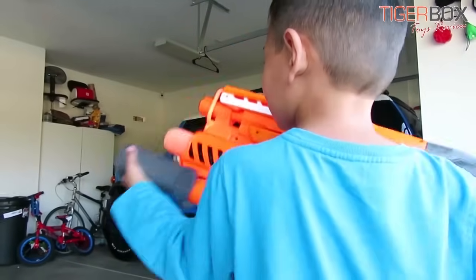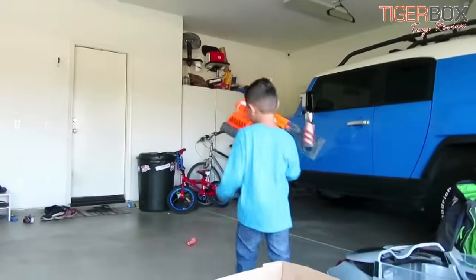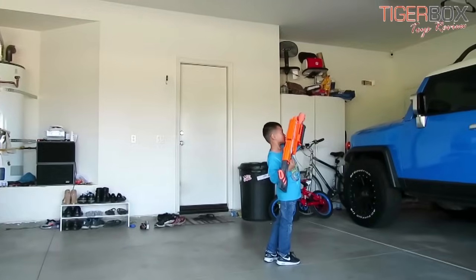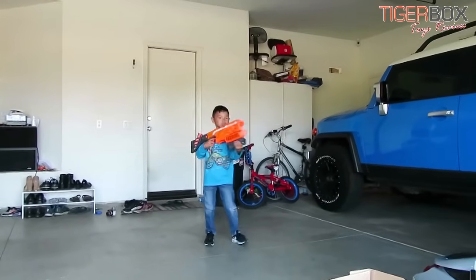Faster. There we go. Oh, there you go. Do it again. I didn't get that one. Do it again, Tiger. That was cool. It shot way over there. Oh, it has to be closer. Yeah. Shoot Daddy's car. It has to be closer. Oh, okay. Shoot Daddy's car.